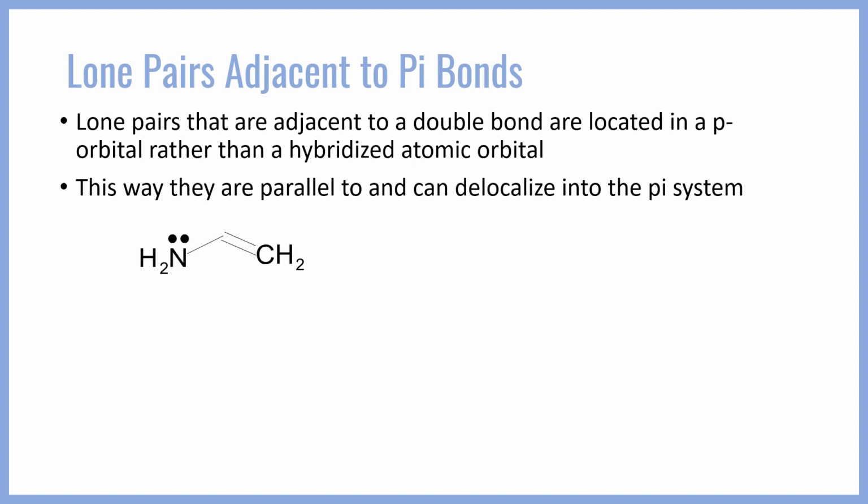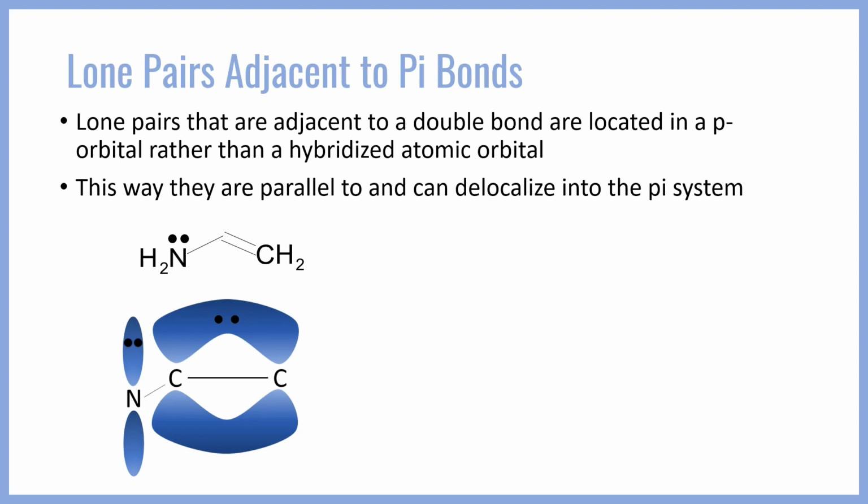So, for example, if we look at this molecule, which has an amine group, a nitrogen with a lone pair adjacent to a double bond, that lone pair is not going to be in an sp3 type orbital, even though if you were going to look at this nitrogen, you might see, oh, well, it has 4 electron domains, 2 hydrogens, a sigma bond, and the lone pair, and think, oh, it's tetrahedral sp3. That is actually not the case. This lone pair is located in a p orbital, right? And if you were to look at the orbital picture, it would look like this.